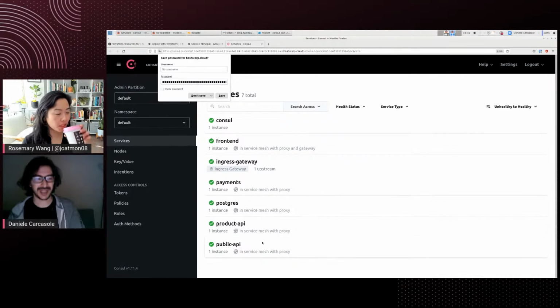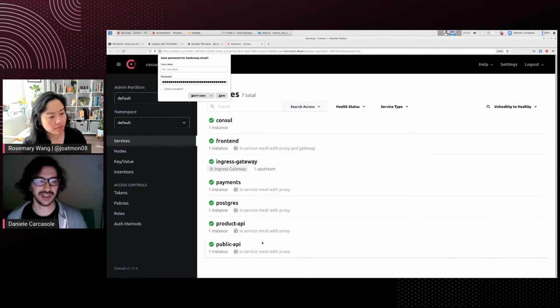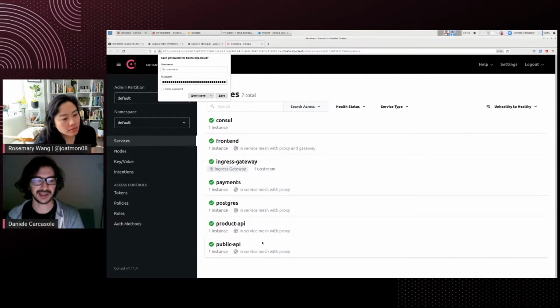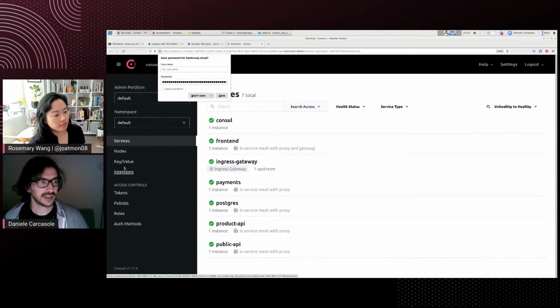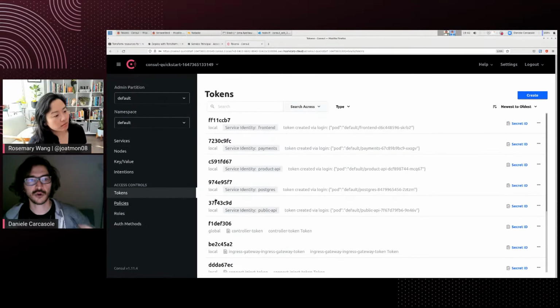So our application workload is still there. The services are already, the name is the same. The difference is that there is nothing Nomad related in this case. But everything else is still in place. You can still see that there are tokens automatically generated.